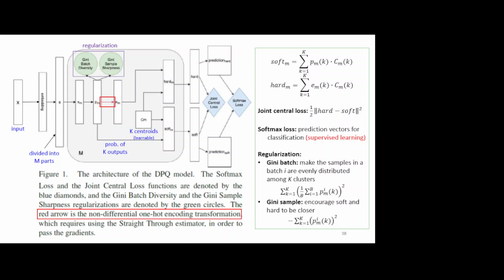Then we hope these should be close. This is what we call the loss function here. And also we will use it to do classification. So you just concatenate a classification head to do classification. You will get the entropy loss. Right? So you just use it to do classification. Okay, any problems?